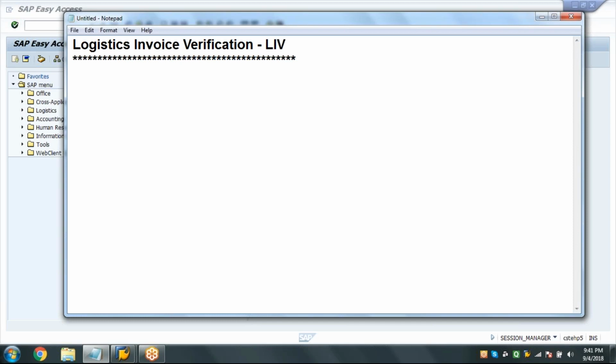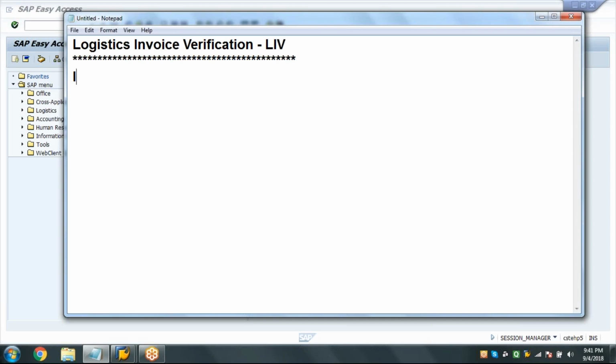Releasing the payment, receiving the invoice, and informing the supplier about the payment is escalated to the finance department, that is the accounting department, in real time. So a purchaser will never do the payment to the supplier. They will never release the invoice. That will be done by the finance department.